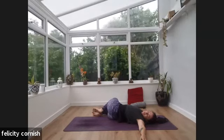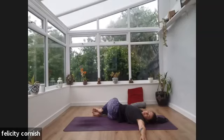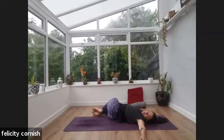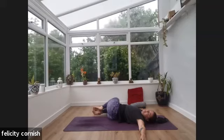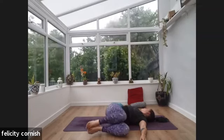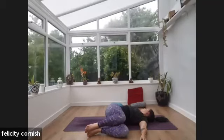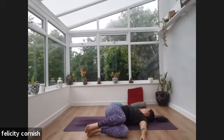Take two breaths here. And then you're just going to switch those legs over. So inhale, head, knees, come back to center and allow the knees and the head to go in the opposite direction. And again, just arrive here. Take a couple of breaths. Where can you soften in the body?